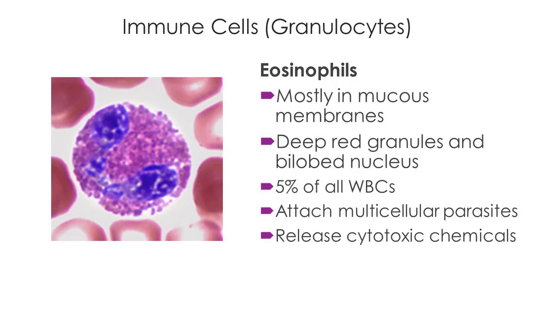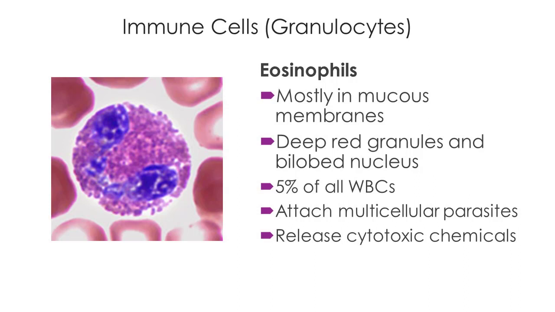So our last type of granulocyte are the basophils. And when we talk about acidic and basic, acidic is usually red in color. And what color is usually basic? Blue. And so the granules of basophils are the largest of the granules. They're deep, deep blue, and that's all you're going to see, these granules. It's going to be very difficult for you to even see the nucleus, and this is often a bilobed nucleus as well. But it's these big, dark blue granules that are going to be characteristic of the basophils.